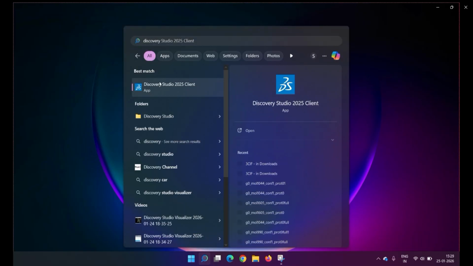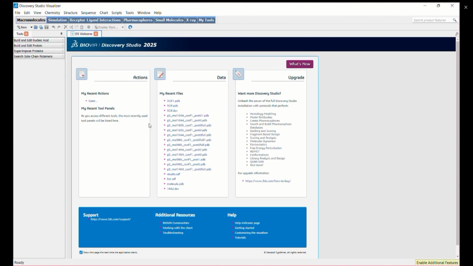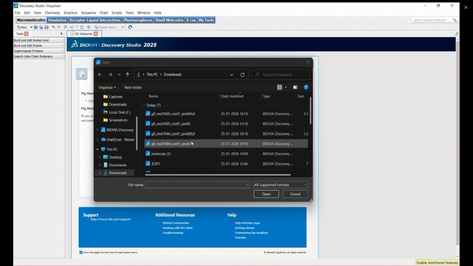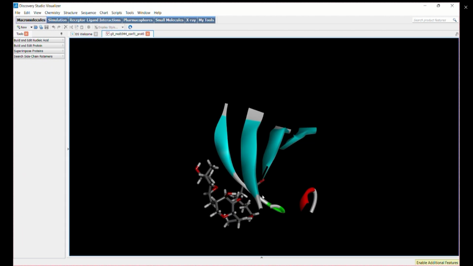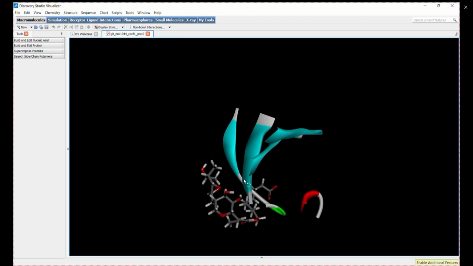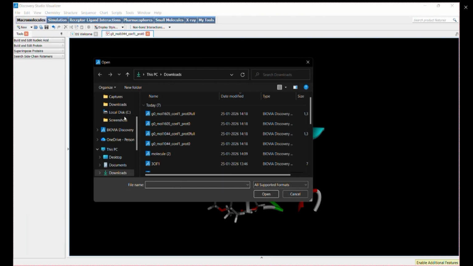After that, again with the help of Discovery Studio Visualizer, we visualize this. Macromolecules we can define. Choose a macromolecule. See, the compounds are in the pocket of the protein.